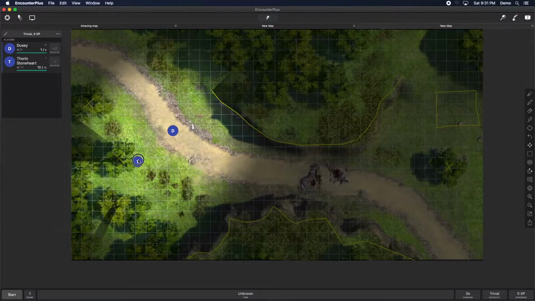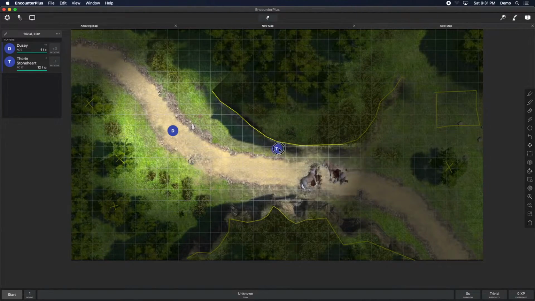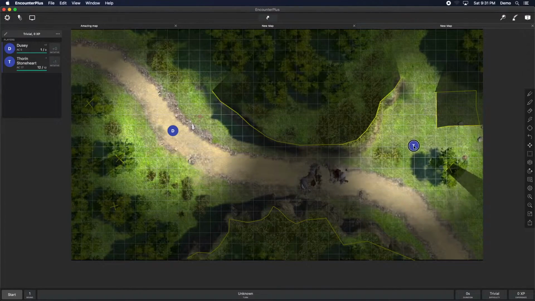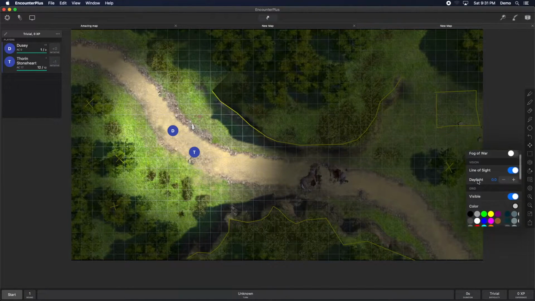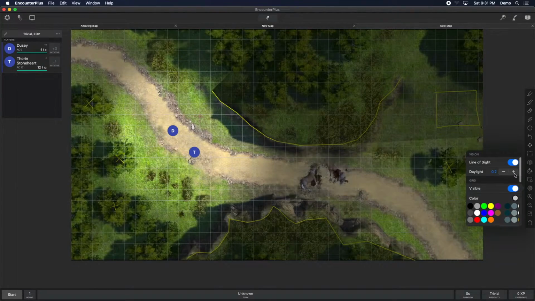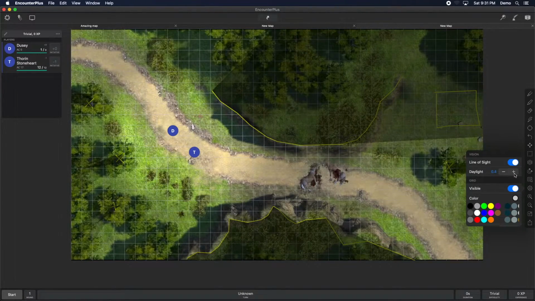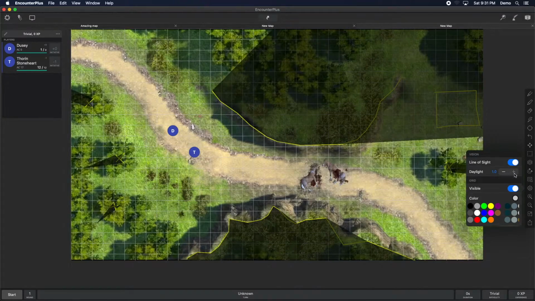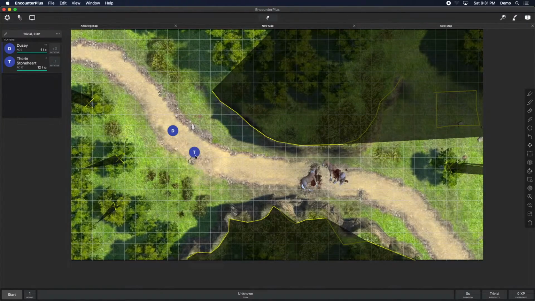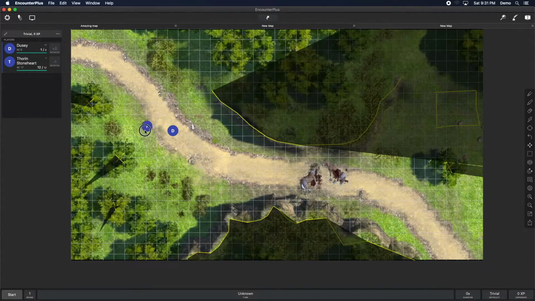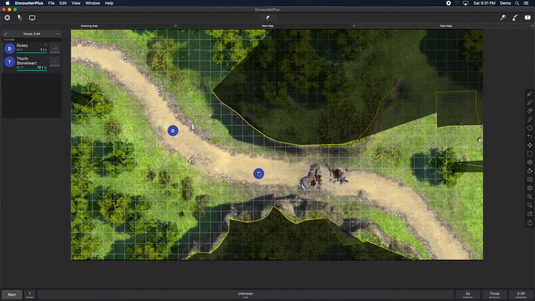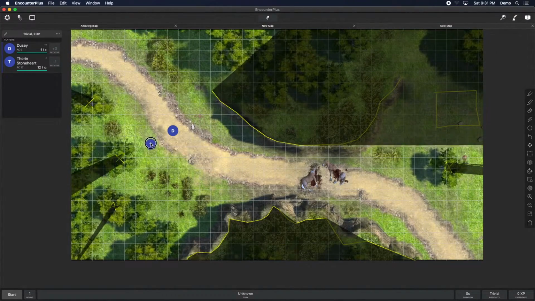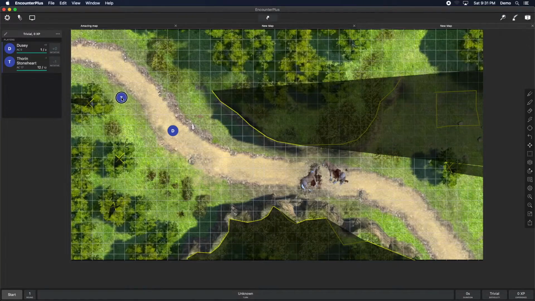You could do circles, but I like the X, kind of shows more. And it's blocking there, and it's blocking inside of the quote-unquote cottage, but they can only see 60 feet or 40 feet or whatever it's set to. So that is where we come to the gear, and we turn up some daylight. Now we could turn up just a little bit of daylight, so it's kind of dim still, or we could say full-blown daylight, and now they can see forever. They don't have that darkness that they're in with the light of whatever their dark vision or their lanterns or their torches are. So yeah, that is the idea there.